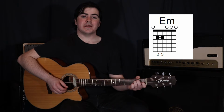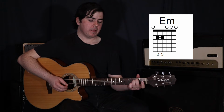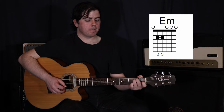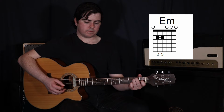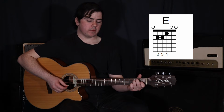To your E minor, so it's very similar to the E from the start, except we're not placing our first finger on there. So you see your 2nd finger up on the 5th string in the 2nd fret, and your 3rd finger on the 4th string in the 2nd fret. And then we go back to that E again. So just placing that first finger down on the 4th string in the 1st fret.